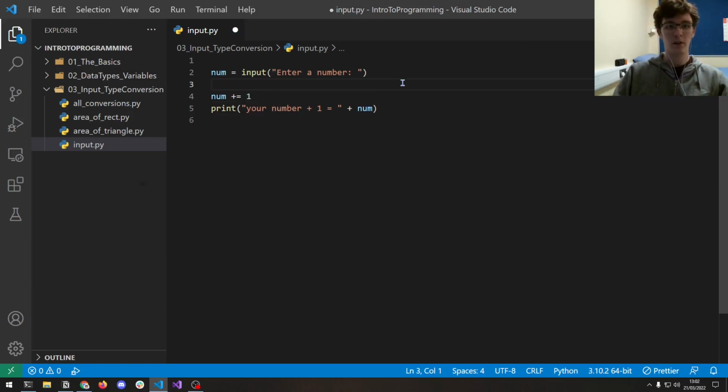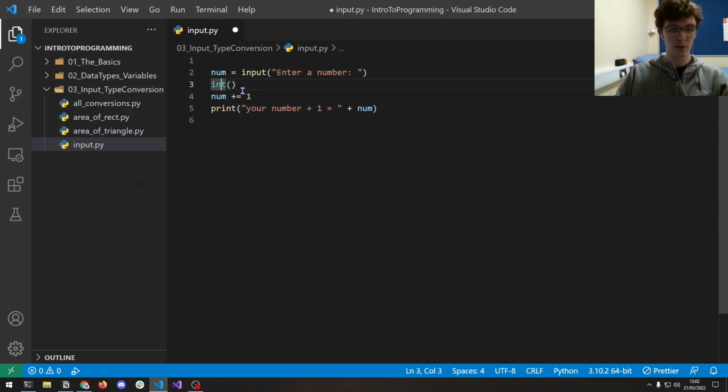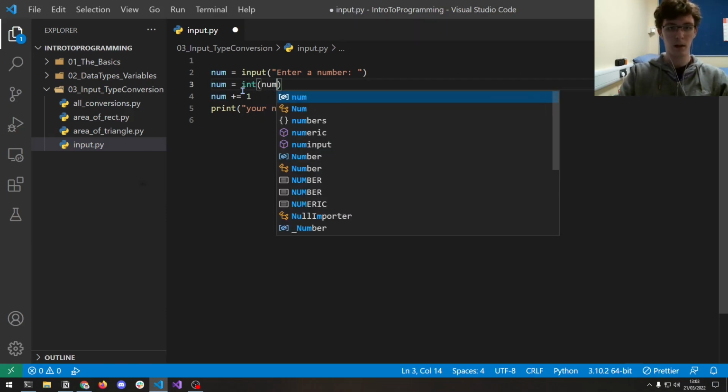In order to convert our variable num from a string, which is the default value for input, into an integer where we can add 1 to the value, we need to use the int function. Now we saw this briefly in the previous video, though we didn't really explore function usage. So what we can do is say num equals, we redefine num to be the integer result of num.